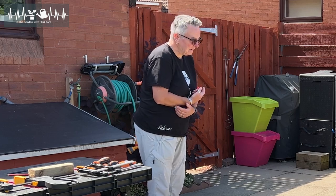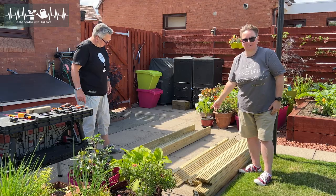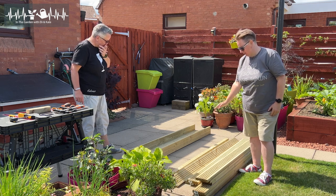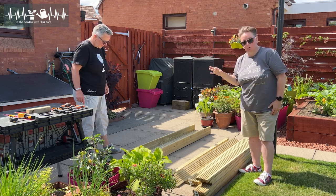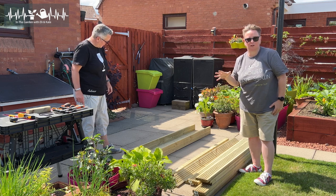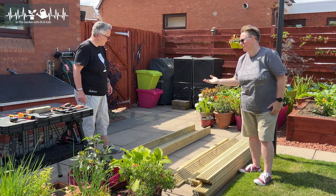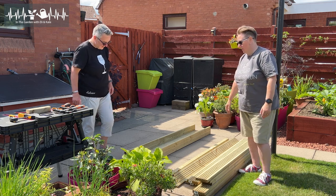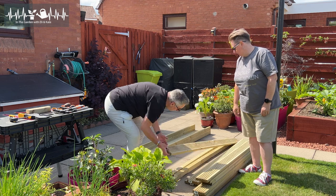So, we've worked this out, and we've got 14 pieces of decking board and a couple of bits of fence post. That'll give us two planters, and that came to just over 100 quid. It was like 109 quid. Way cheaper than it would be to buy this sort of stuff. So we're just going to get on with this now.